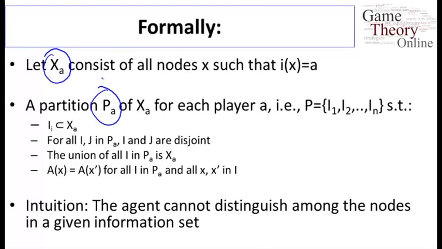And we now take a partition of all those nodes. What is a partition? Well, a partition is taking all the nodes and dividing it into sets, here denoted I1, I2, and so on, such that every two sets are disjoint, and the union of all of them consists of all the nodes, so that's a partition. And we also make the requirement that if we have two nodes in a given information set, it better be the case that the actions available in these two nodes are identical.